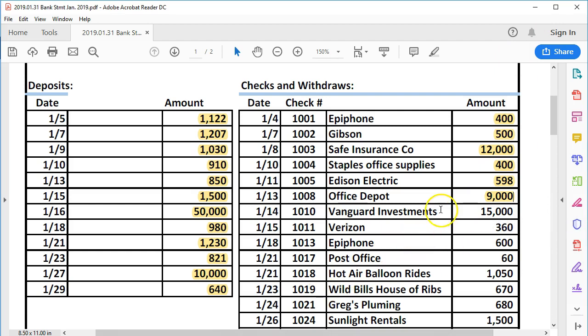Now we're going to go to the 15th, another item that's pretty large here, right? It's a large item, Vanguard Investments. Now, if we look at that, that'll be like investments in something like stocks and bonds, an investment company. So that's another one where we can be fairly confident that it's some type of investment in stocks and bonds, but it's not normal. It's not going to happen all the time that we see money going out to put it into stocks and bonds. So we're going to want to ask about that and just make sure that that is what we believe it should be and where it should go.